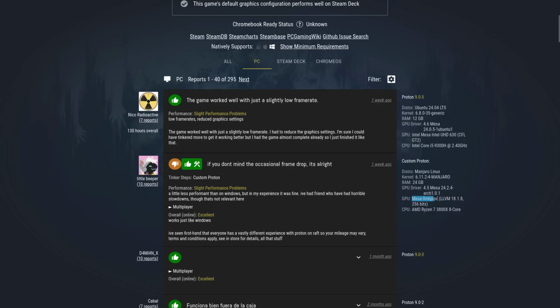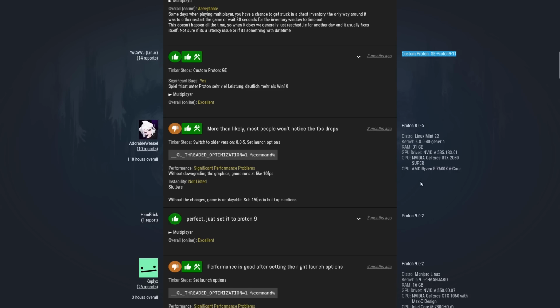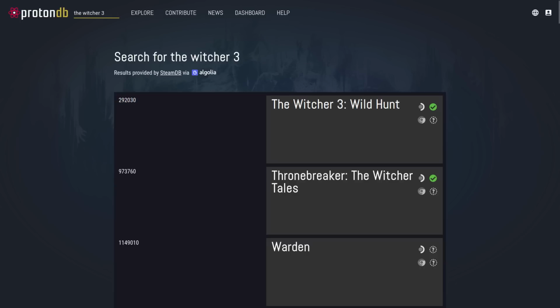Better safe than sorry. And many times there will be some minor customizations that you'll need to make for the game to run fine. That will be mostly selecting a different version of Proton, but there's a lot more you can do here. That part is really interesting. We'll get into that in a bit. Let's go ahead and search for a game.